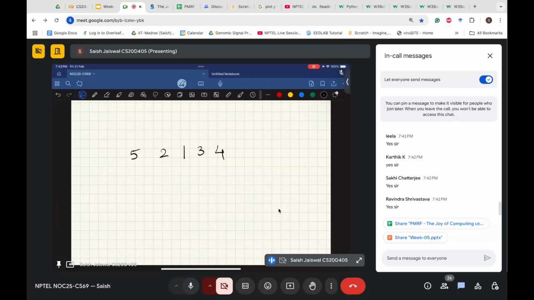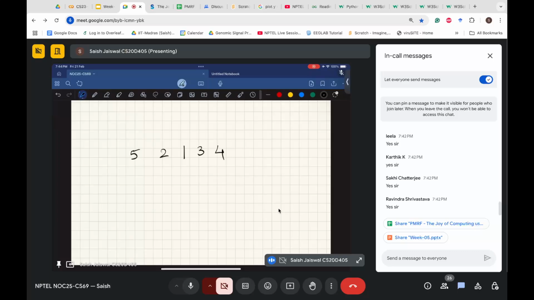And now you want to sort these numbers. One simple thing is you can definitely just look at it and sort it. But a computer sees the numbers one at a time. So when the pointer is over here, it doesn't know what is there beyond this. So how will you do this?